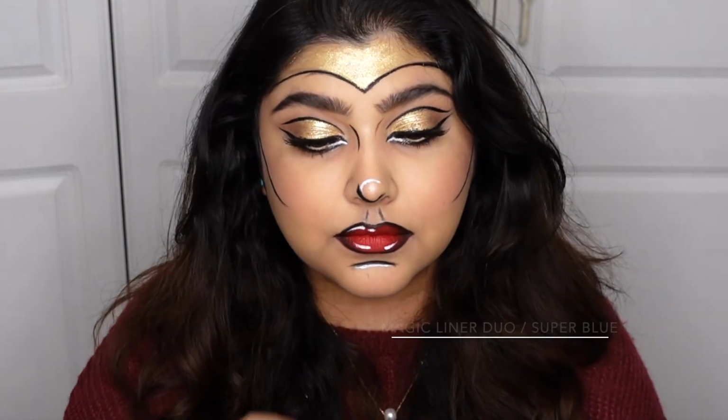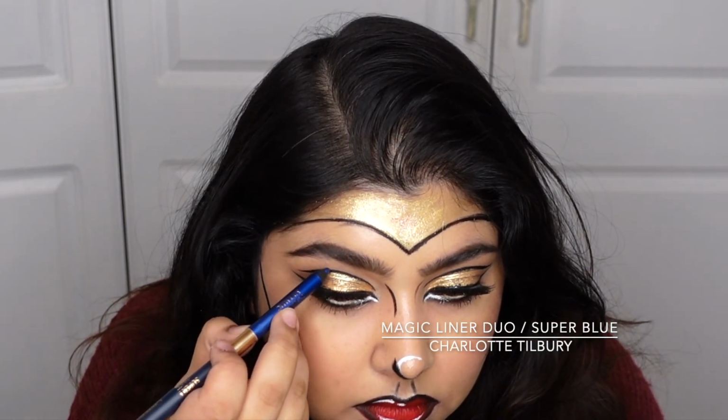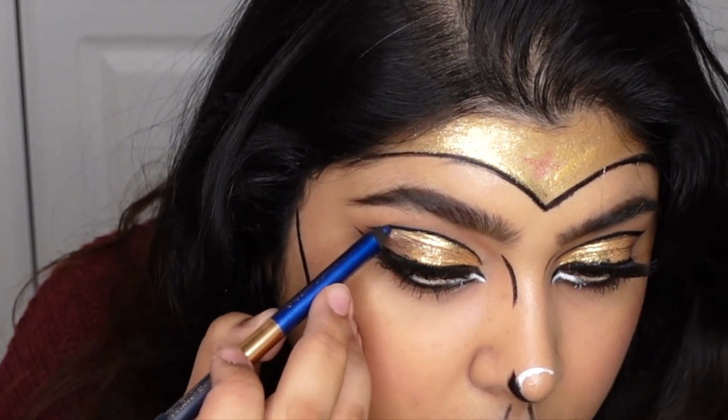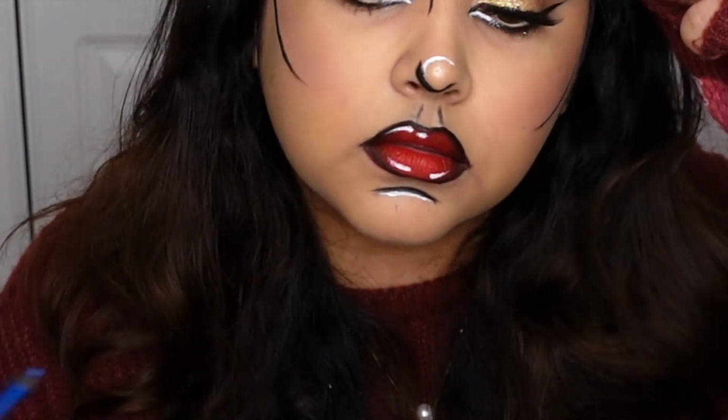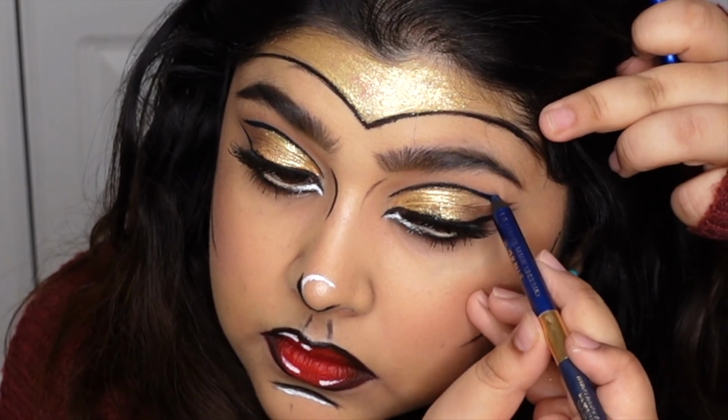So I felt a blue element was missing, so I went in with the Charlotte Tilbury Magic Liner Duo in Super Blue and just packed that on to the top line above the crease. Because I think Wonder Woman has some blue as well, so I wanted to add that.